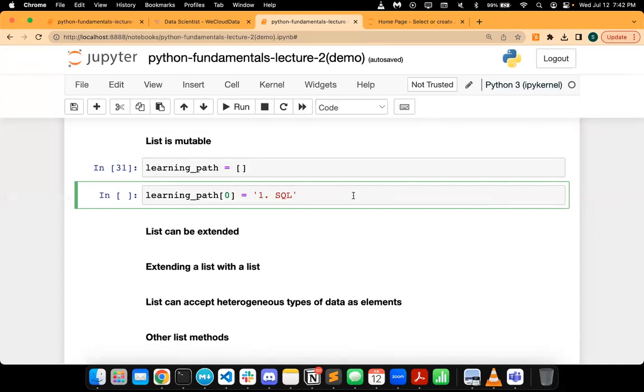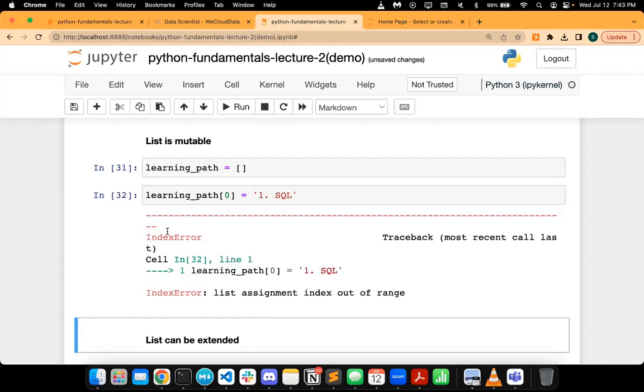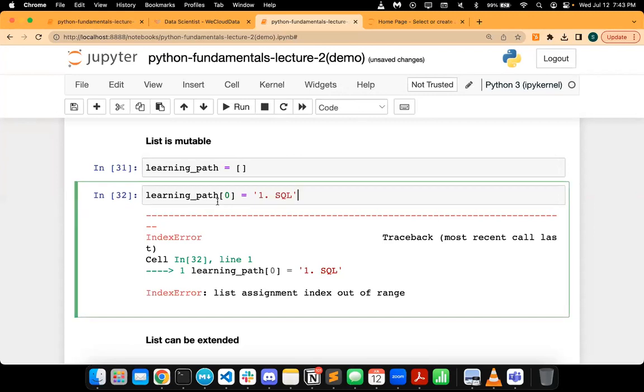The best way to tell this is basically just to run this cell, right? And I can't believe that it took my computer so long to run this cell. But you get something called list assignment index error.